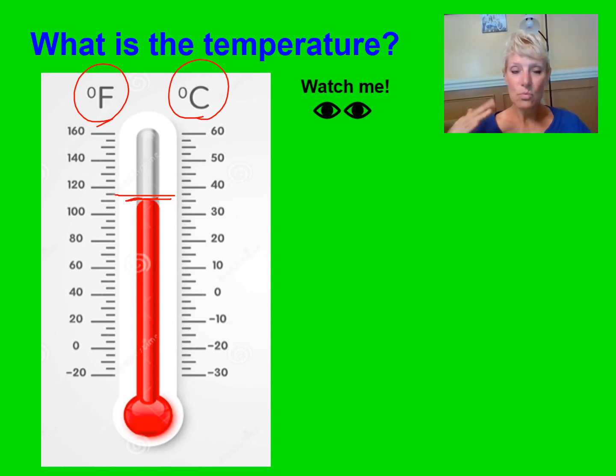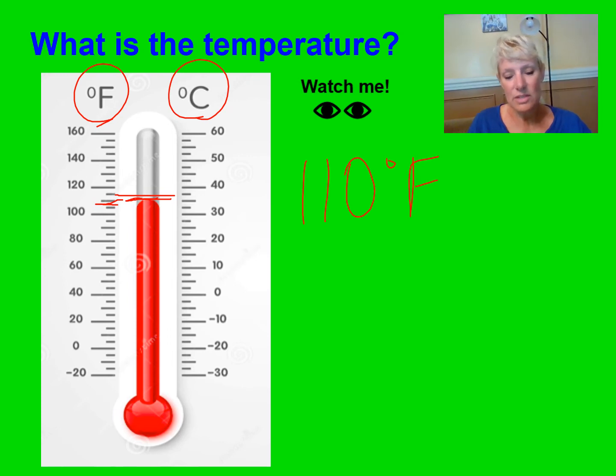And as the weather gets hotter, we learned this in our BrainPOP. As the weather gets warmer, that mercury line goes up, and as the weather gets cooler, it comes down and gets lower. So in this case, if I'm looking, that's right about there. And this is actually really odd because this is counting by fives. So I have 100, 105, 110, 115, 120. So I actually have 110 degrees Fahrenheit.